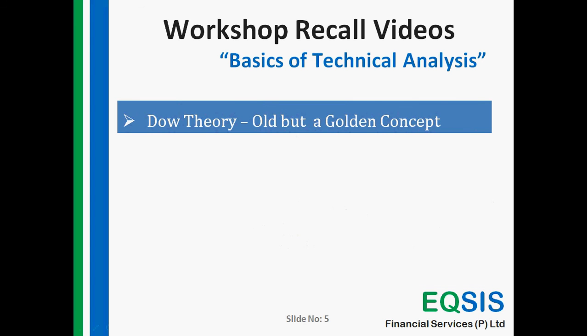Okay, now we have seen the aspects from a trader's perspective. Now we have various theories which come under technical analysis and help us understand the price movement. The first one is Dow theory, which is the oldest concept. It's very old, but we still consider it a golden concept because it is the first ever theory. The first ever effort was made by none other than Charles H. Dow in order to identify demand and supply.